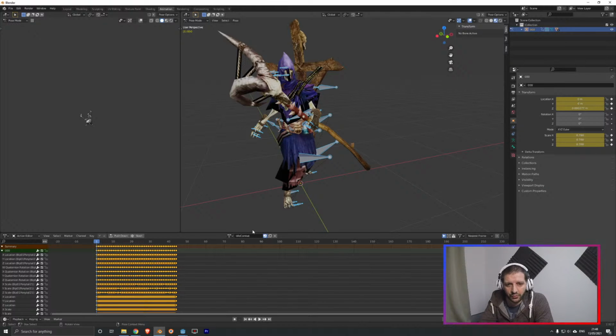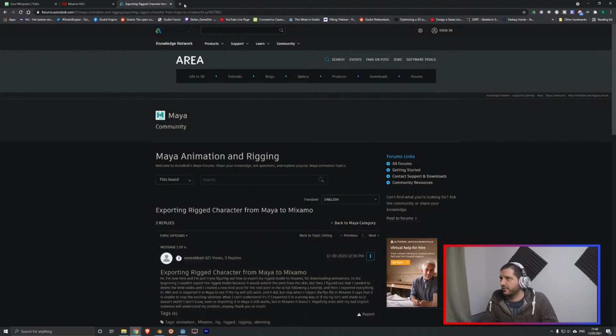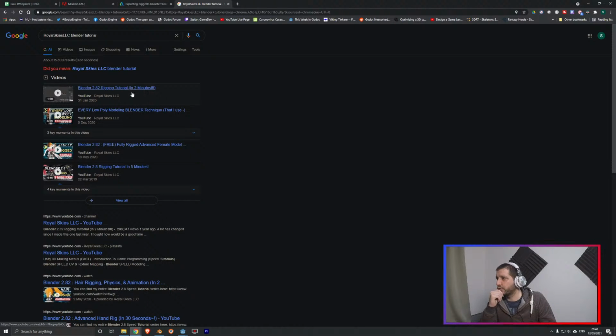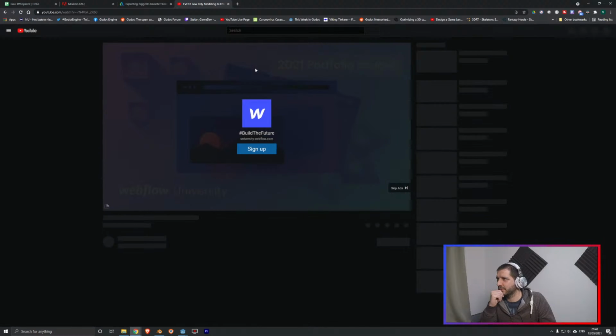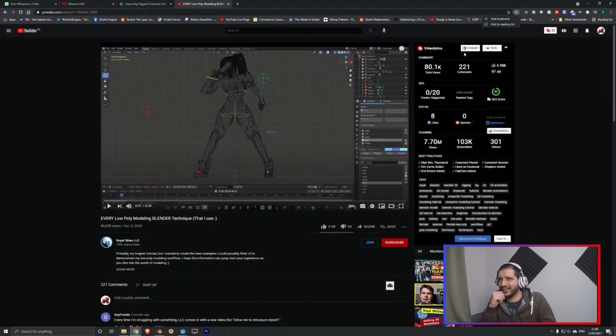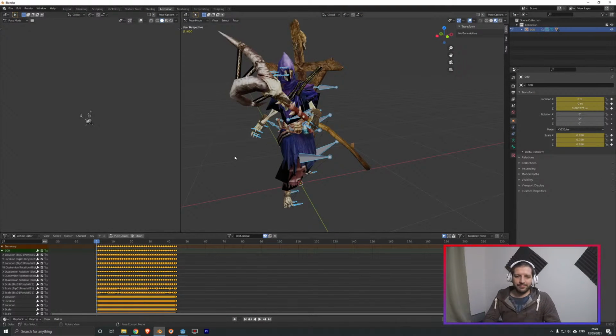I will. Royal Skies LLC Blender, too easy and fast, just under 1 hour if I'm not wrong. Royal Skies LLC Blender tutorial. Two minutes even, but no poly Blender modeling technique that I use. Oh, what's this? Oh, it's a commercial, of course. I'm not sure if this is safe for work, but I'll save this. Add bookmark. Done. Thanks, Banana.